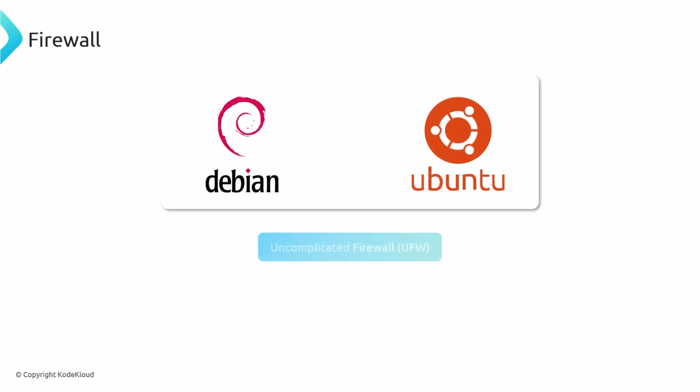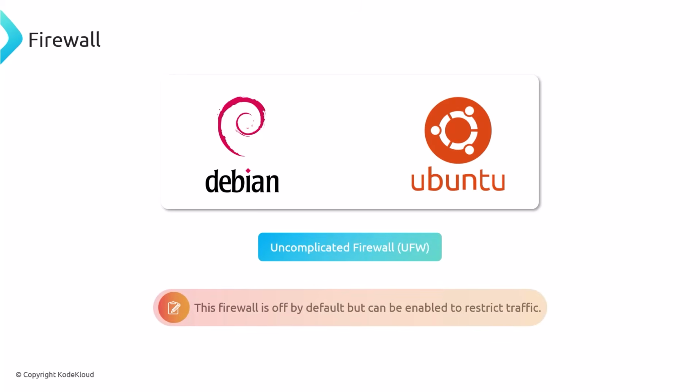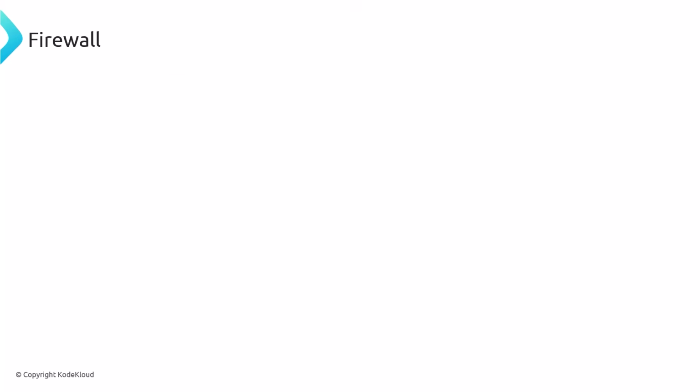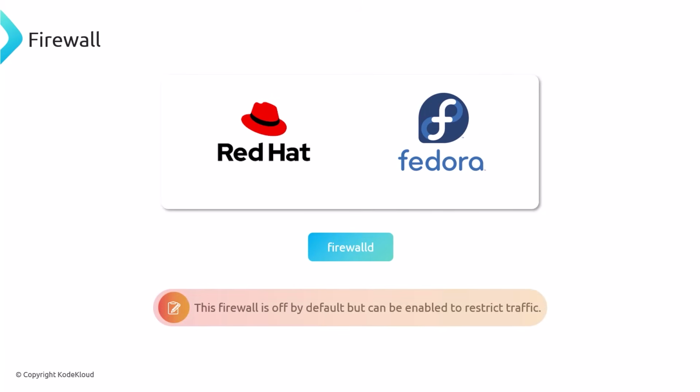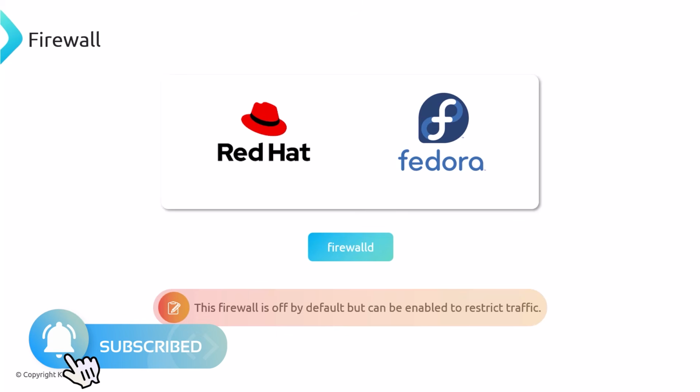Debian and Ubuntu distributions come with a firewall, and the configuration tool is called UFW, or Uncomplicated Firewall. This firewall is not enabled by default, which means that all traffic is allowed to enter freely without any restrictions. You should probably enable it as soon as possible and only allow certain traffic to come in. Likewise, Red Hat and Fedora also come with a firewall, and that tool is called firewalld. This firewall is also not enabled by default, and follows the same idea. You want to enable it and only whitelist certain traffic from coming in.